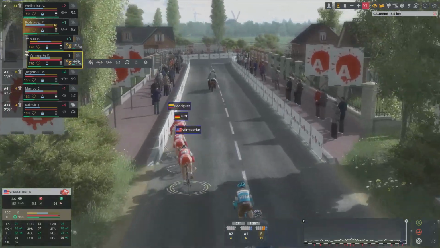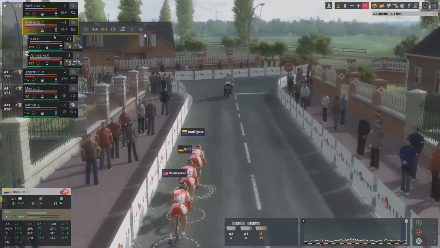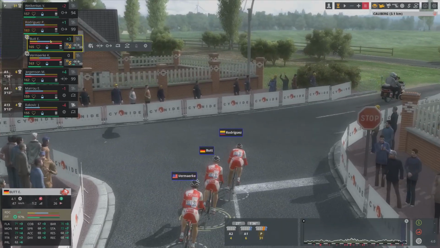Okay, 5K. Get these last 2 gels going. Rodriguez, just a little bit of energy left. All right. Heart rate just begins to drop. He had 1% left or something like that. 4K to go.